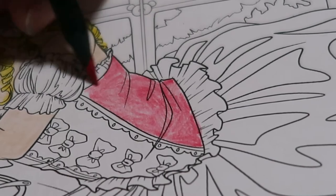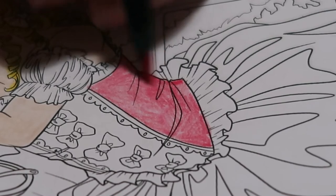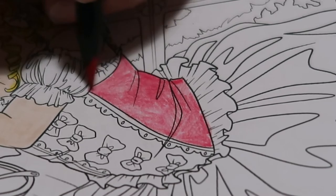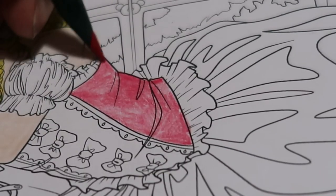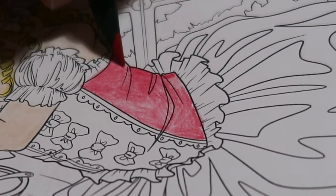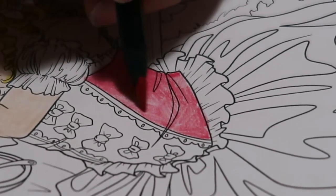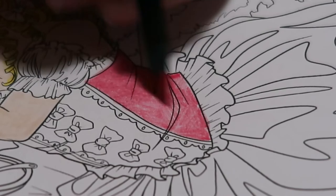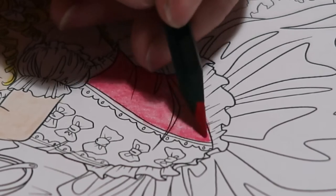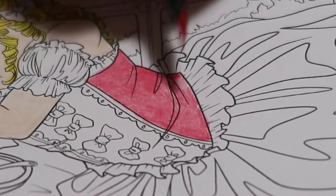Anyway, it seems to take a long time when you do pencils, because when we use markers, it's all so much quicker. Obviously, because you don't need to put on as many layers. You know, you put two colours together and blend them together. I'm not very good at that with the markers, but I do try. And it's a lot better. It is a lot quicker to use markers than it is to use pencils. But sometimes it's nice to use your pencils for a change.